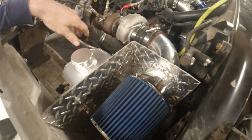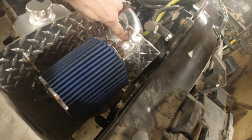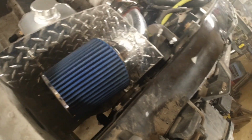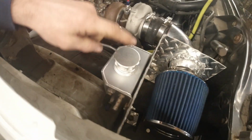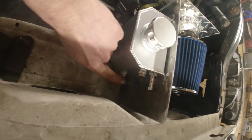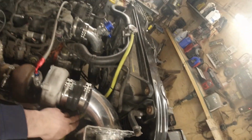I just made that out of some diamond plate, working on doing some more of my TIG welding. It's ugly, but basically I can make this piece stick to this piece, so that's where we're at right now. That'll keep getting better. A little overflow tank here for the radiator. It's got a little sight glass on the side of it, but you pretty much need a light to see it. And I got the hose run over it for that.